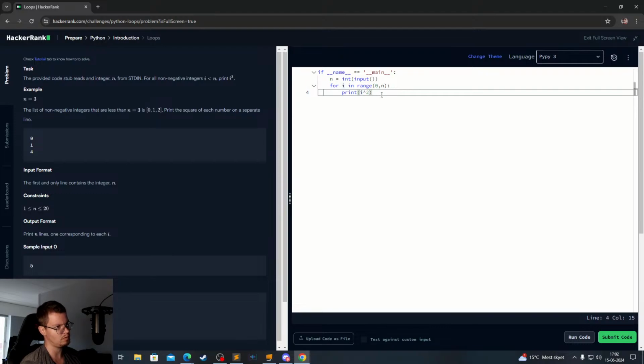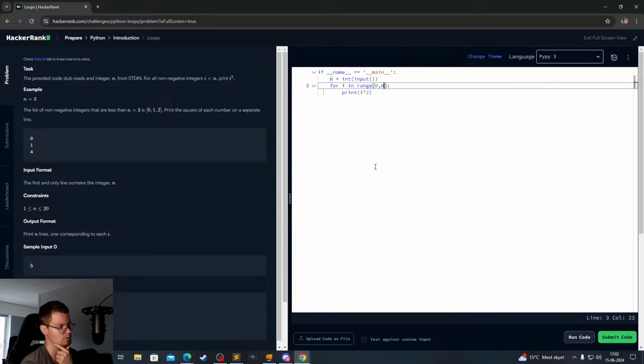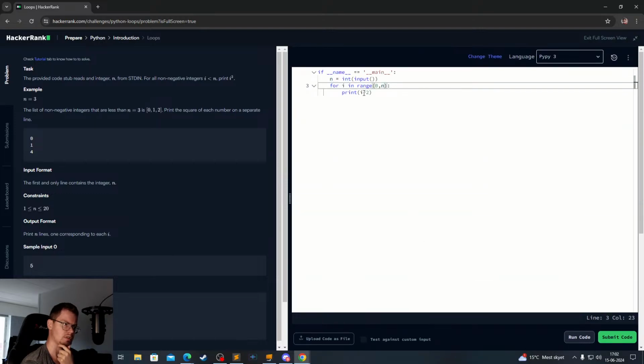So it should be from range 0 to n. So it should be from range 0 to 5 here, in this example. So the first one should be 0. And then 1 and 4, yeah. It's kind of weird that... That don't make no sense.